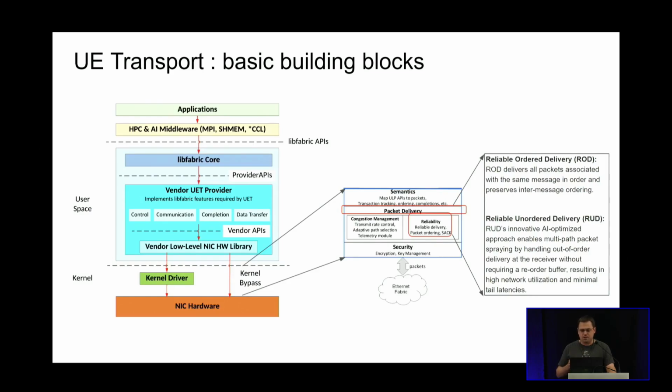We're focused on two modes right now. As Shrijeet mentioned, one is the reliable ordered delivery. That is very classic. It's in order. It expects all the packets to come in order. So there's nothing exciting there. And the reliable unordered delivery, that's where currently all the interesting and innovative new technology comes in. I will talk more about this in a moment, and how we've actually designed the kernel modules and the kernel split.